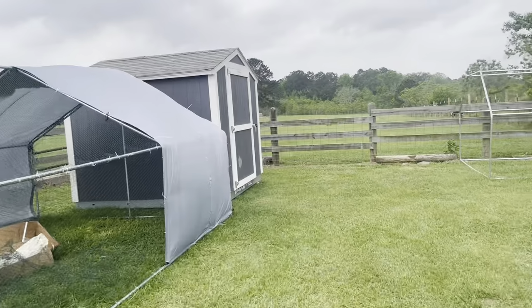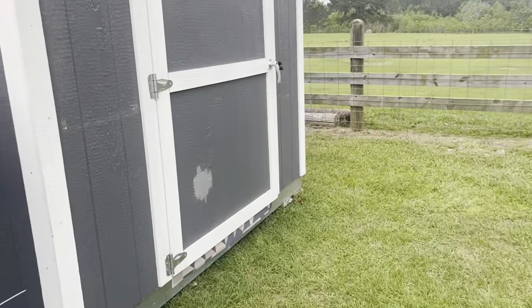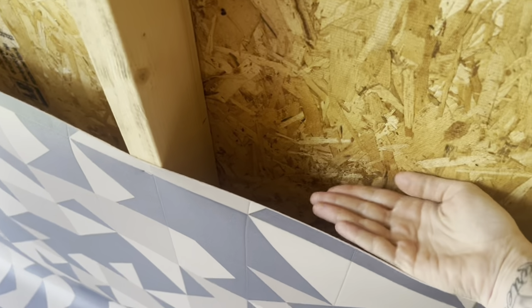Oh, let me show you what we did inside here. We have laid our linoleum, you can see here. I'm gonna take some caulk and go just down this backboard so no water gets up under there. I'll get some 2x4s and put them this way to kind of staple this in and hold it. Oh no, on both sides.